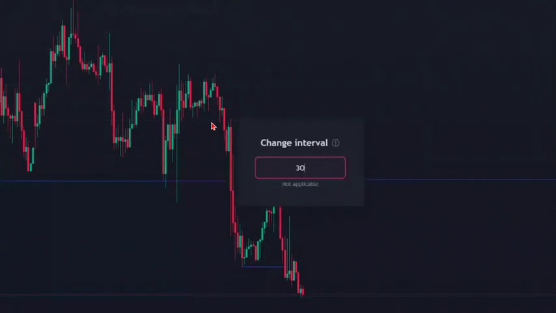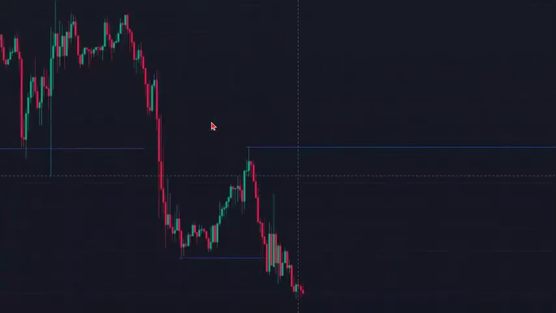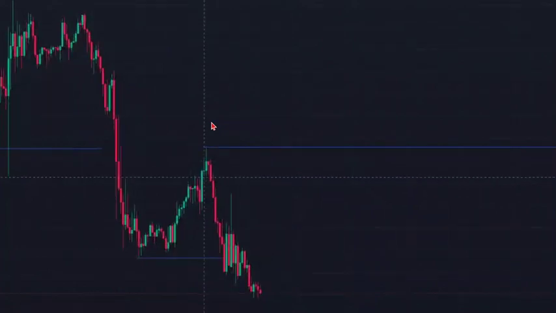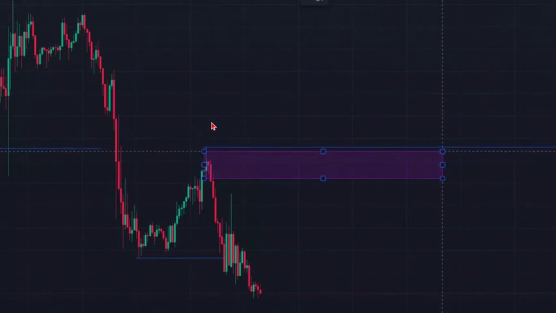I'll go to the 30 minutes to look for a supply or another block or a supply zone, and I'll consider this green candle, the last green candle before price started rejecting to the downside, to be a potential block.